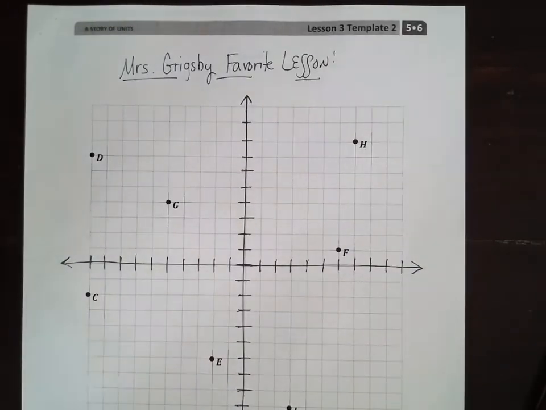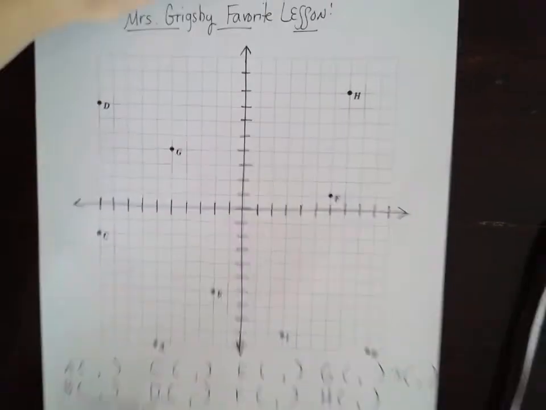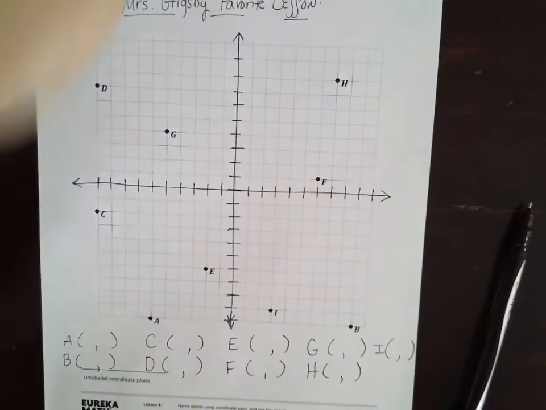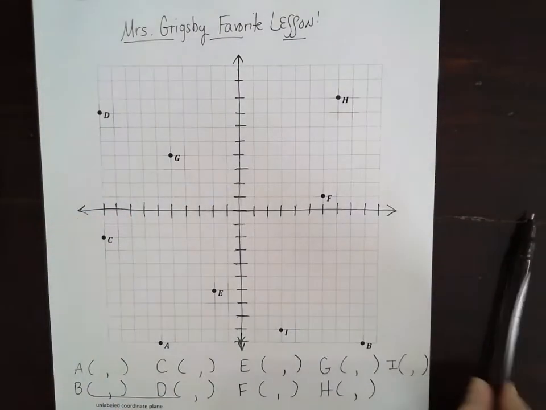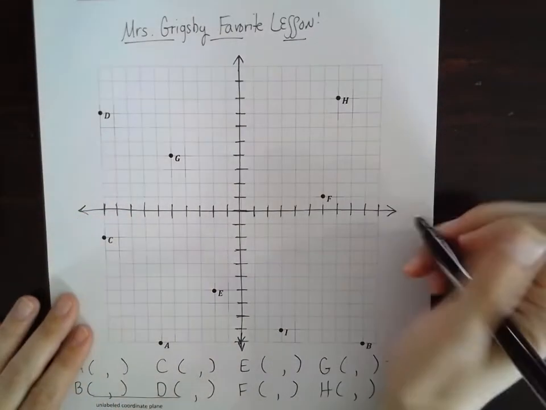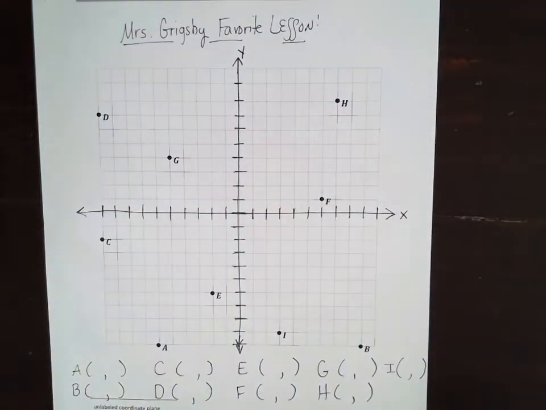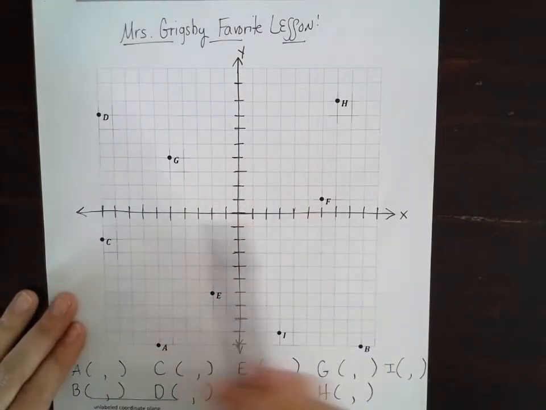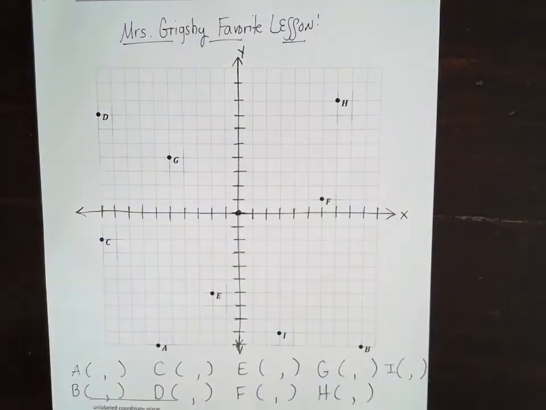Okay, so now that you have, okay, so I wrote Miss Grigsby's favorite lesson on the top because this is my favorite lesson. I love teaching you all things that go beyond your grade level because it's going to be important and it's something that you could already know and it's too easy not to learn already. So I'm super excited. Okay, so what's going to happen here is we still have our x-axis and we still have our y-axis and they are still intersecting perpendicularly. They form right angles, okay? We still have this same, still 0, 0, and it's our origin.